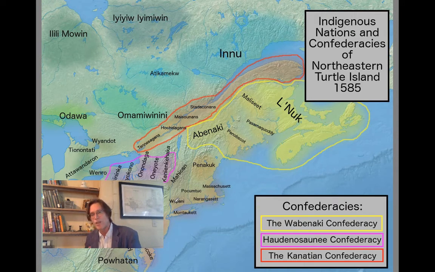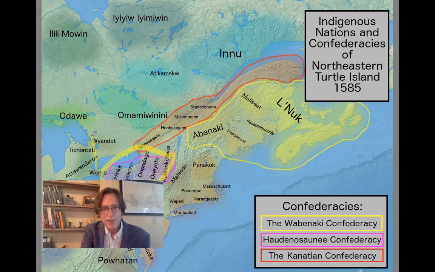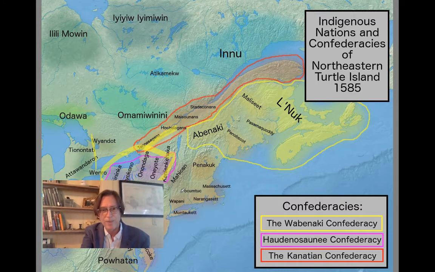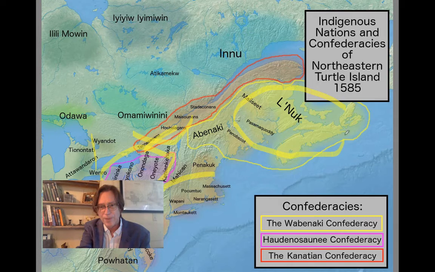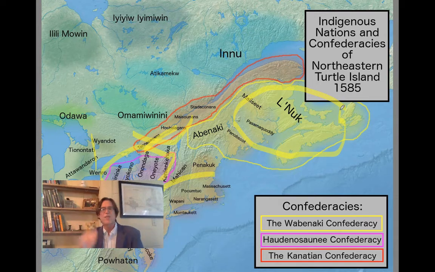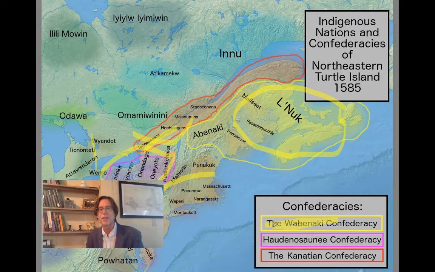I also want to show you a quick little side though. Here's the Haudenosaunee here in that territory. And as I said, they're moving this way and this way and this way. They're expanding. But they're also meeting the British here and the French here. And another story is going to evolve here. And we're going to talk about this several weeks from now. But this will be the Wabanaki Confederacy. The name is down here in the lower right.